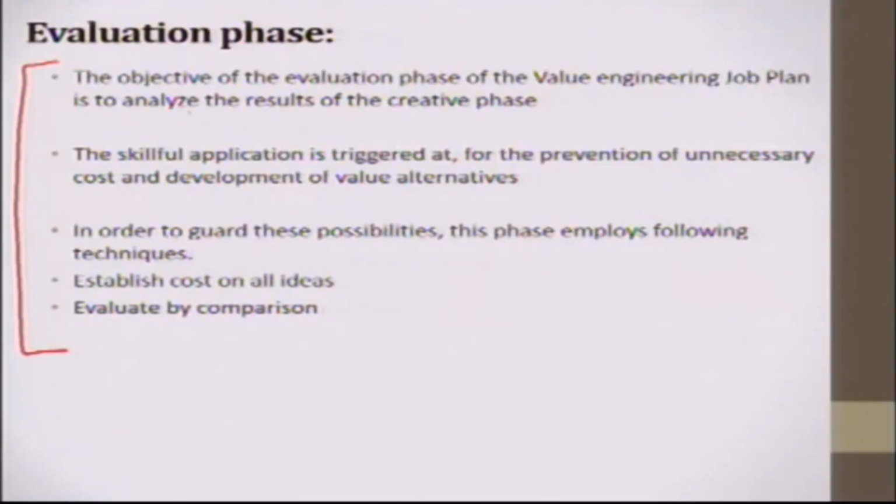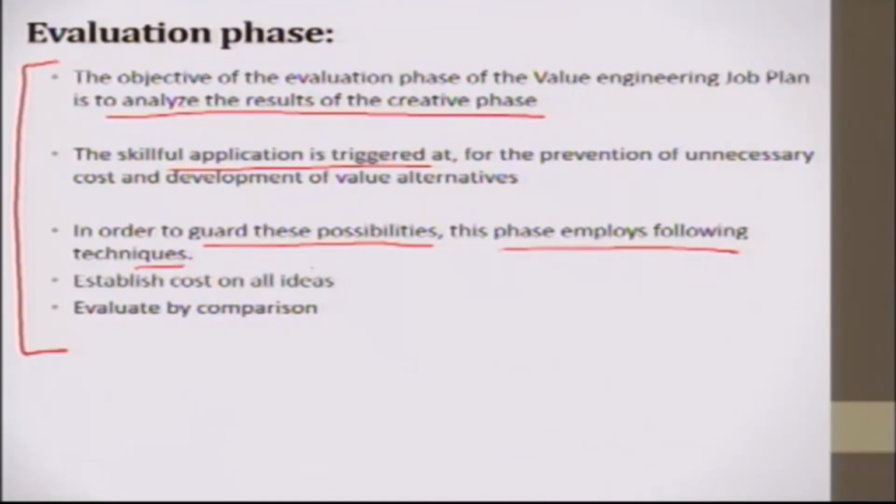The objective of the evaluation phase of the value engineering job plan is to analyze the results of the creative phase. The skillful application is triggered for the prevention of unnecessary cost and development of value alternatives. In order to guard these possibilities, this phase implies the following techniques: number 1, establish cost on all ideas. Number 2, evaluation by comparison. How is this carried out?